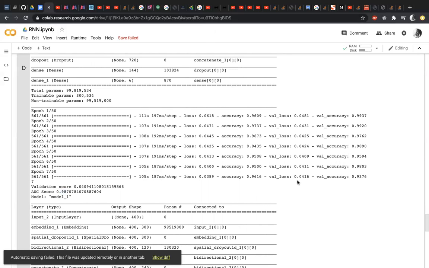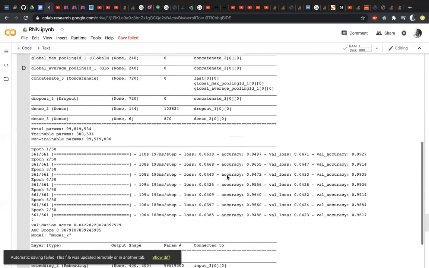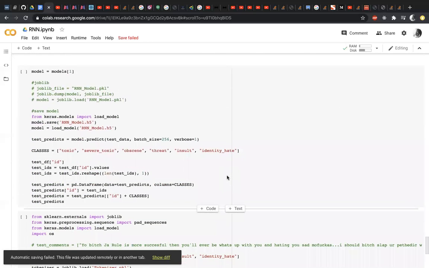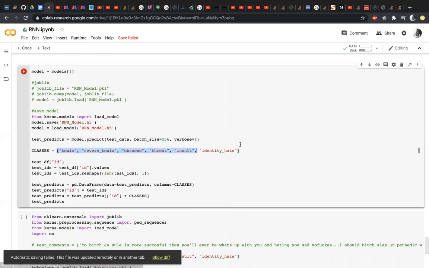And its validation loss and accuracy were significantly lower and higher. And the model outputs a value from 0 to 1 for each of these classes. And finally, we can save the model to be used later.